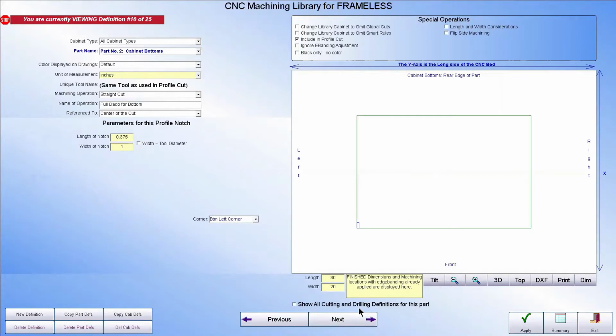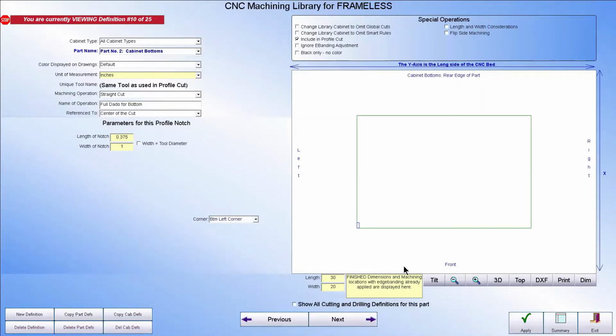What those smart rules do is add literally hundreds of these definitions while it's processing a job, and it does it all automatically so that you don't have to. So the smart CNC rules are a method by which hundreds, and on a big job literally thousands, of these machine operations are created just for that job, and then they're deleted until the next job.